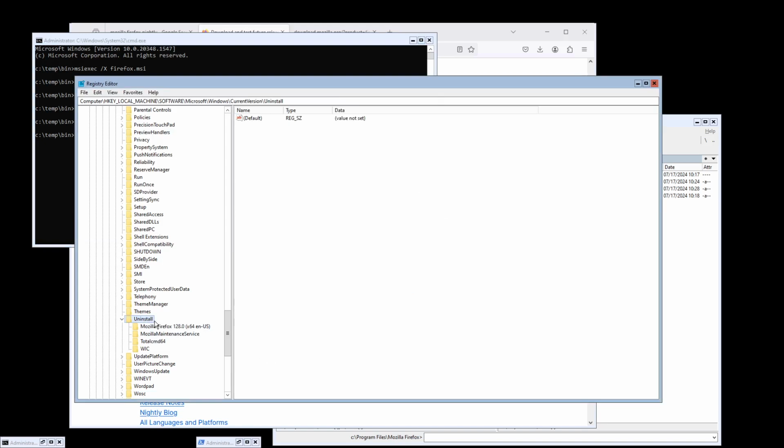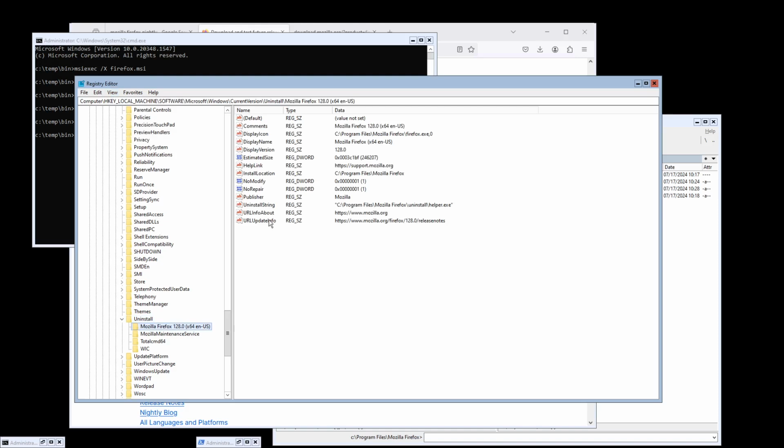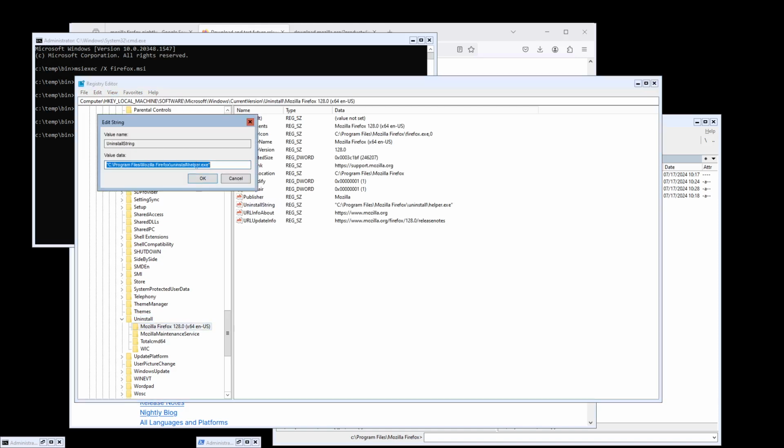Okay. You can press the F5 refresh button, which is somewhere in here in the Registry Editor main menu, View, and then Refresh F5. The uninstall string for Mozilla Firefox, this one including the double quotes.